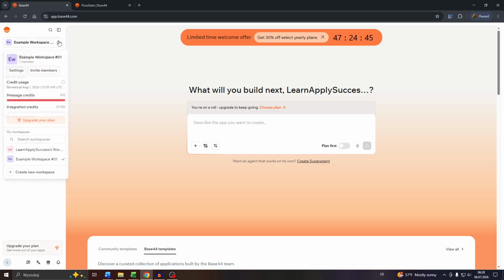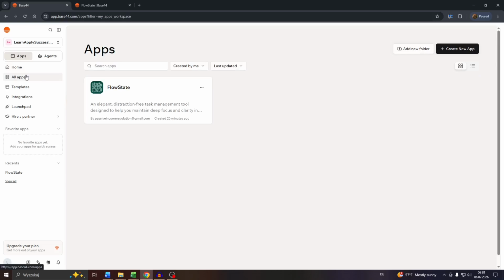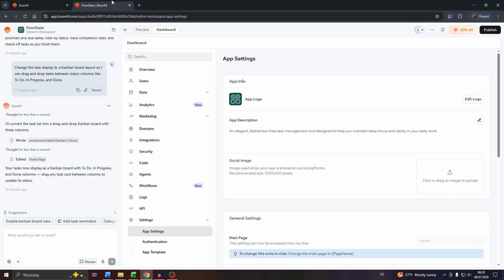First, here on the home screen, select the workspace from that list. And then what you want to do, guys, is navigate to your apps here on the left hand side and select the app you would like to go with. So if you have created an app, click into it. That is going to redirect you to the given app here. You will see the commands you have given the artificial intelligence here to create the app for you.